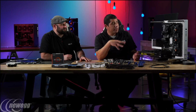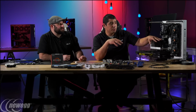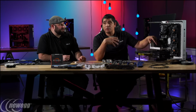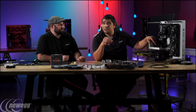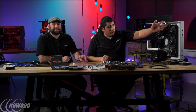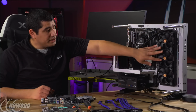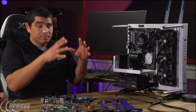So I would say for most of you guys that are going to be considering overclocking with Ryzen, I've already done some testing, and if you go with a high performance, even 120 millimeter closed loop water cooling solution or 240 millimeter, you're going to be able to get a great OC experience. You'd even be able to get to 4 gigahertz really without any issues, especially when you talk about real world workflows. But for me, I really wanted to maximize the margin, have my temperatures be really low, but also have the quietest experience possible. When you have a larger radiator and more fans, I can run these fans at a lower RPM, but I'm also able to displace more heat. By doing that, I can help to keep the system very silent.